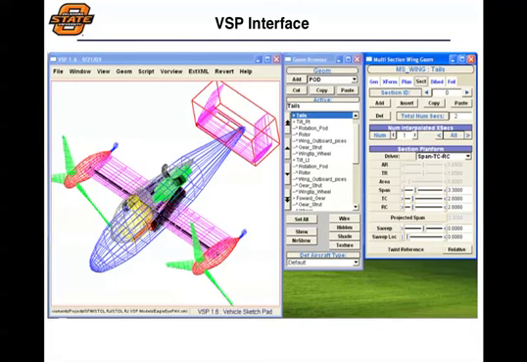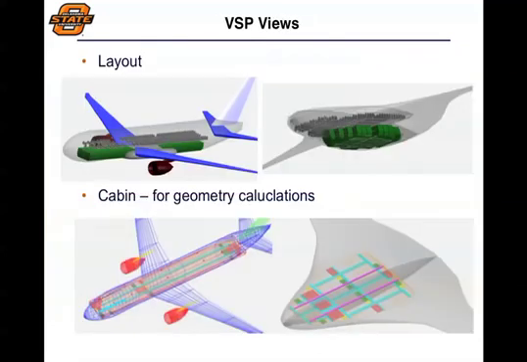actually work. You have your geometry viewer window over here that lets you look at the actual geometry, all the different components. You have your geometry browser, which allows you to select the different components. And then if you select one of those, it essentially lets you edit that geometry. And we'll provide some examples from that. You can see the different windows here. You can execute a lot of these and develop the aircraft built up from these different components.